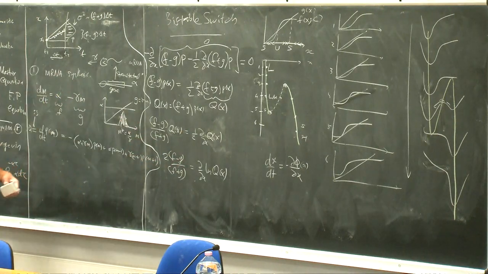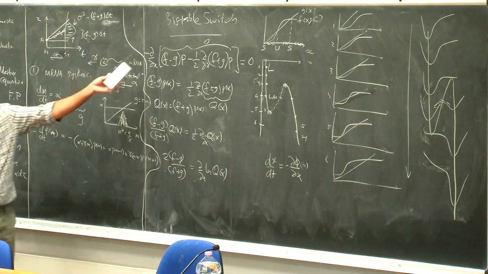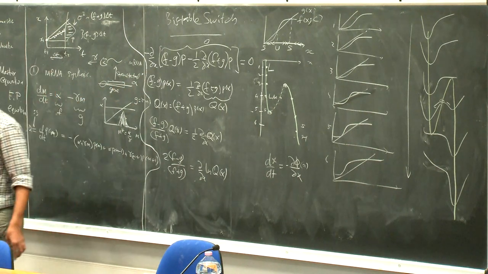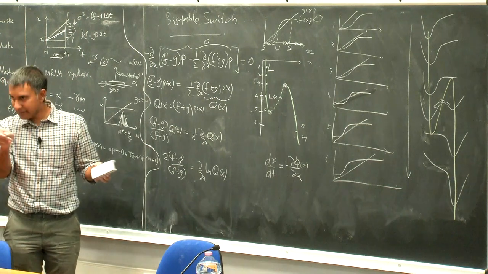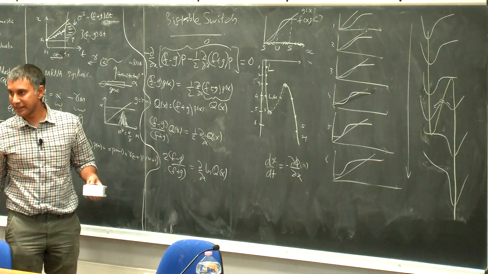Cool? Any questions? So what was the reason I was setting it to be 0? Oh, what's the reason to set the flux to 0? Remember h was 0 earlier? H was the difference of cells passing left and right. Yeah? And you can't cross the left boundary at 0. You can't go below 0 molecules, right? There can be flux from 0 to 1, sure, but that matches the flux from 1 to 0 because everything is in steady state.